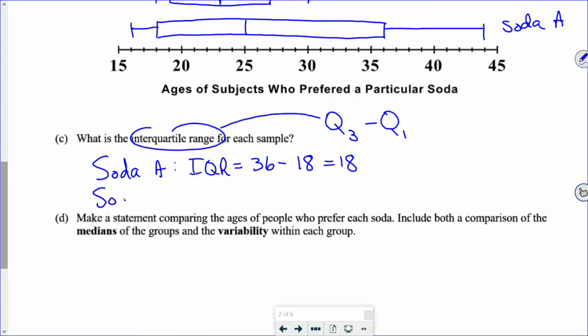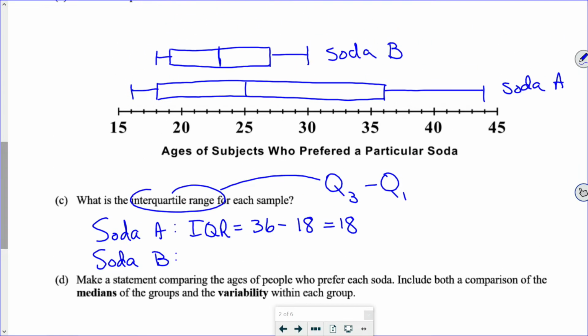Okay. And for soda B, all right, we can see we've got 27 minus 19, which is going to be 8. And these really do have units, 8 years and 18 years, right?